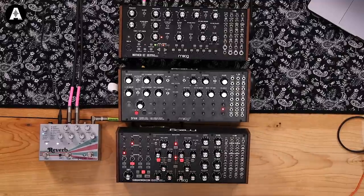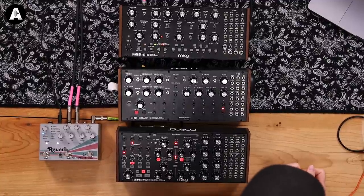So basically, you've got the holy trinity there. You've got a Subharmonicon, a DFAM, and a Mother-32. And in that video, all three of those things are linked, which is what we're going to set up so we can make them work. But probably it's helpful to talk a little bit about what they are first and foremost, because Subharmonicon's going to do sort of melodies and drones. It's like a melody mill. It just spits out melodies forever and ever and ever. And then DFAM spits out rhythms and kind of weird techno sort of drum riffs. Basically, it's sort of a drum machine, but it's not. And then Mother's like your traditional classic Moog subtractive synth, and that's good for bass lines.